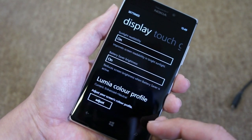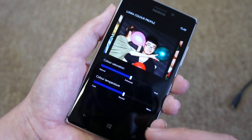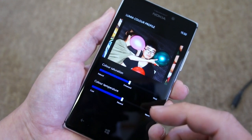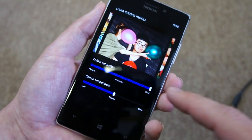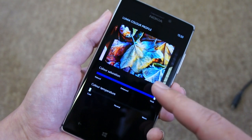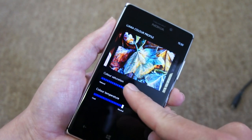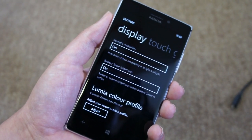Let's have a look at some of these other new display features. Lumia Color Profile — this is quite a notable one, been previewed for quite a while. This is a way of basically changing the color profile of your device, so people who complain about a screen not being warm enough, or maybe not being vibrant or too vibrant, can change it through several settings. There's both a saturation and a temperature control. It won't show terribly clearly on the video but we'll change that from enhanced up to vivid and then change the color temperature down to cool. You can see just a change there. In a way this is allowing you to set the display to your personal preference — it's a nice extra to have.